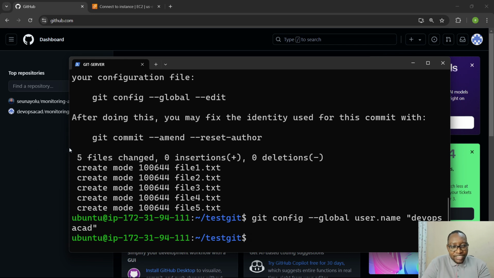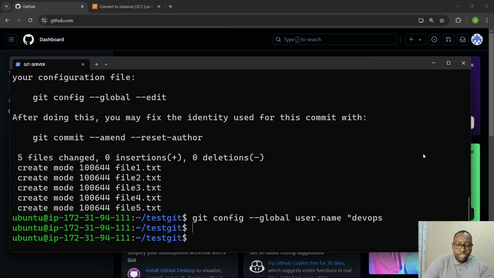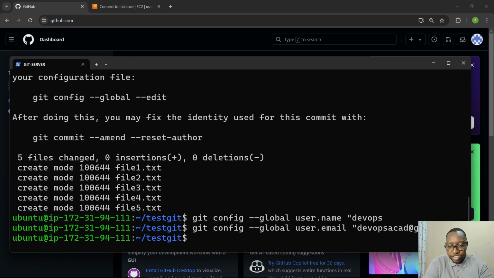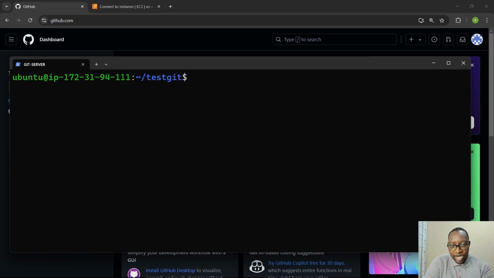And then here you have to pass in your email as well. All right. So let me see how that can be done. So here I'm going to call that up again, and I'm going to call this email. Sorry, email. All right. So I'm going to call this DevOps card at gmail.com, right? And then you close that as well. And you press enter, right? Now, once you have done that, you have basically set your identity. Okay? The identity has been set.